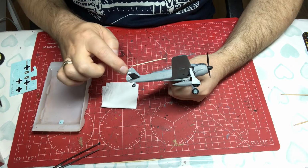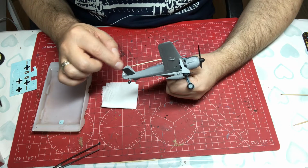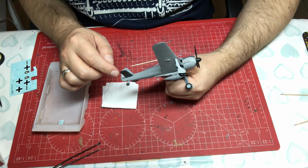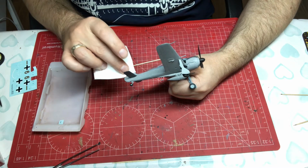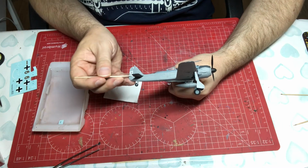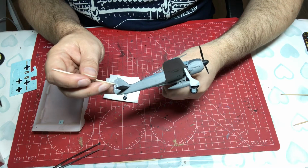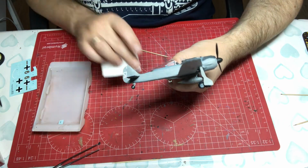So if you wet your finger, you can then move the decal around to where you want it. When you're happy you've got it in the place that you want it, like there, you can dab it with some paper, and that takes the water out and helps it sit. Now if you're still not really, really happy, you can gently use a cocktail stick to move it about a little bit. There we go. And we just leave that to dry.